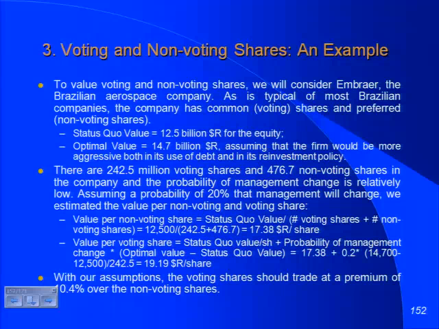In fact, if I'm selling this to a Brazilian company, this would be my sales pitch. If you're a company that's badly managed and badly run, and I'm looking at your company and saying, hey, you know what? I can't change the way this company's run. I have no power over this company. Your price per share for both classes of shares is going to be pretty close to the status quo value. By combining these shares and essentially opening up the process, you increase the probability of control changing.